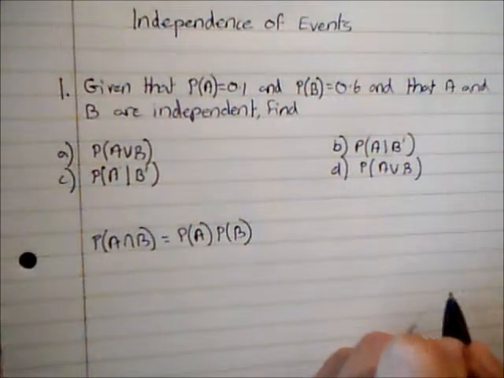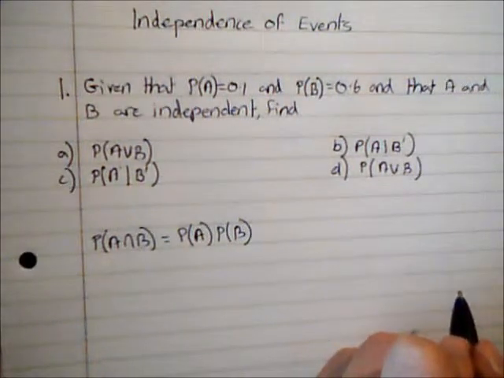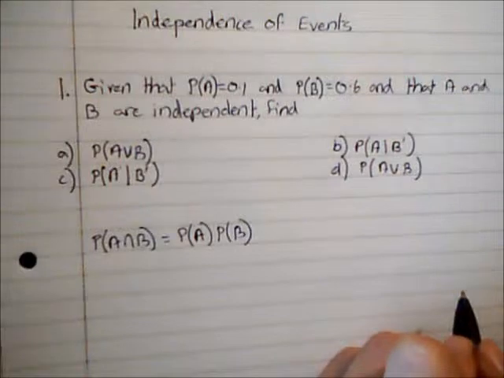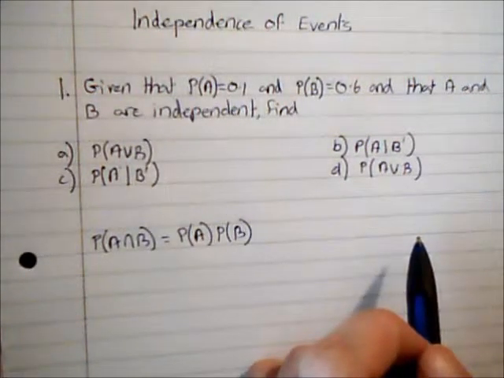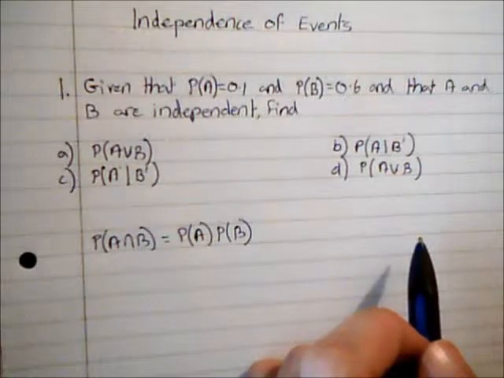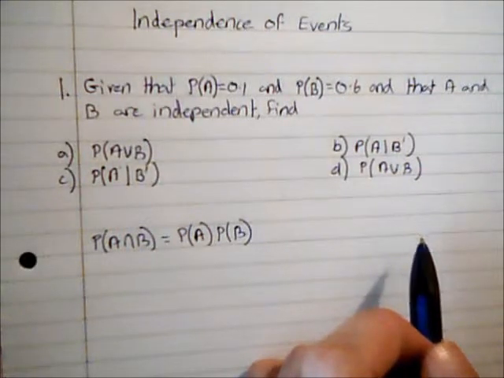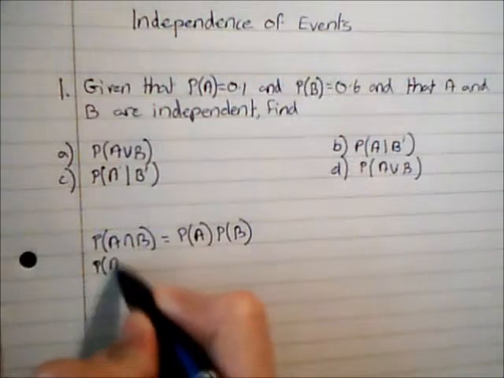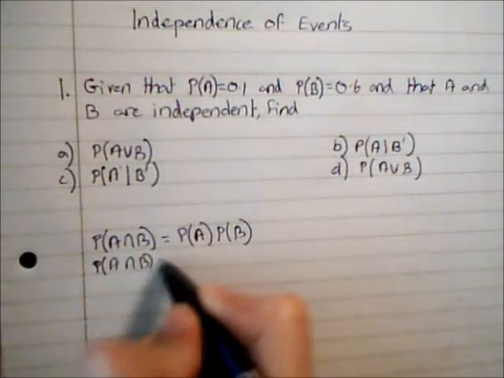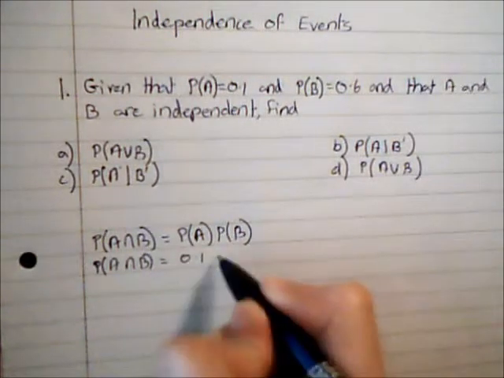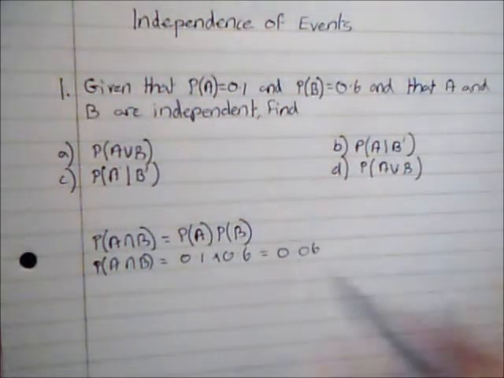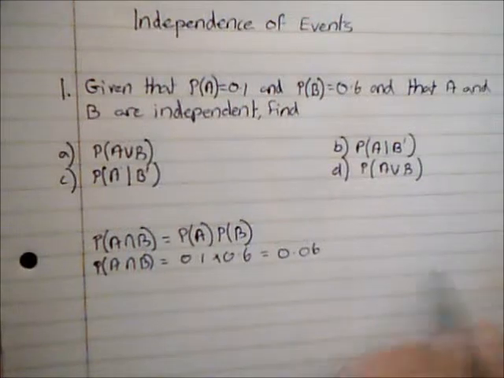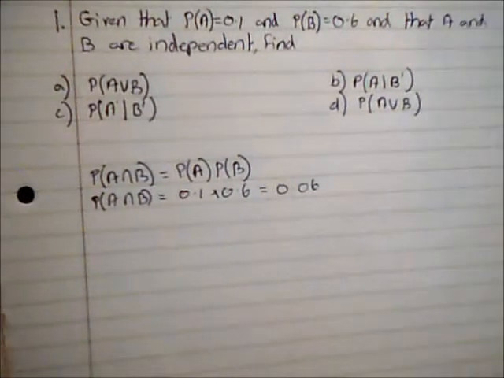And we're going to use that to help us construct a Venn diagram, which is then going to be used for working out these probabilities that we're interested in. So the probability of A is 0.1, the probability of B is 0.6. So the probability of A and B both happening is equal to the probability of one happening multiplied by the probability of the other happening, which in this case gives us 0.06. So I now have enough information to construct a Venn diagram.